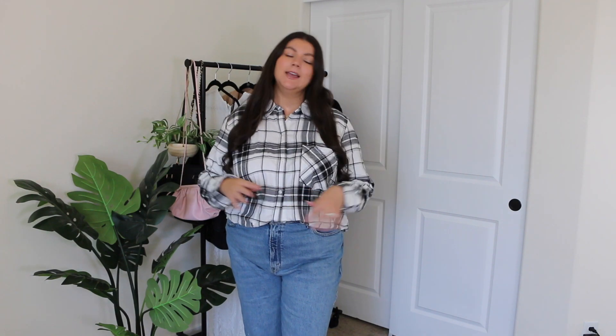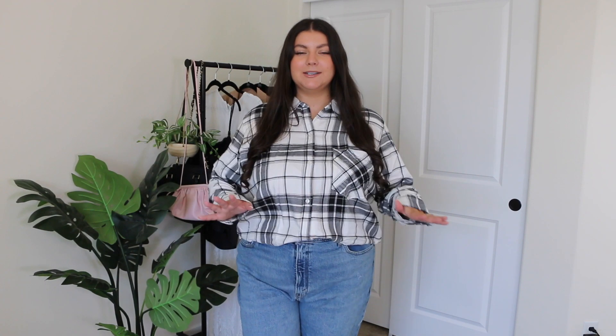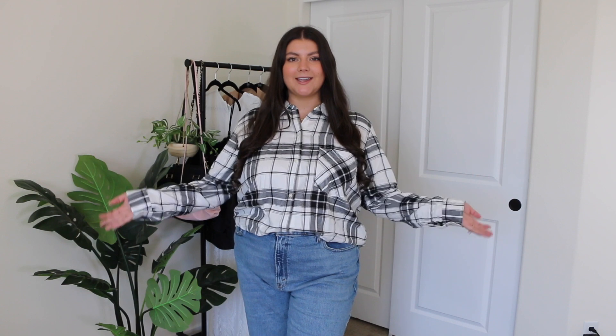Next we have this flannel, which I absolutely love. The material is so, so comfortable. I could definitely see myself ordering this in multiple different colors, but I love this one. I also love that this could be a really versatile piece for fall — I could wear it totally buttoned up on its own like I am right now, or I could wear it over a graphic tee or just some kind of tank top as more of a light jacket. I love pieces that I know I can wear with a lot of different outfits in a lot of different ways. It's great quality, very cute, and definitely something I'm going to keep.